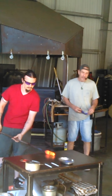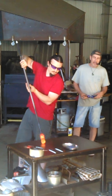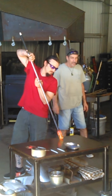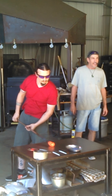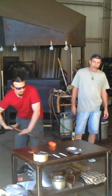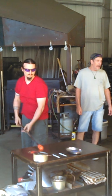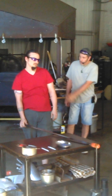Tim is going to shape this into a cylindrical form on our steel table. This steel table is known as a marver, which is from the Italian for marble. Back when the Italians first started blowing glass, they didn't have a steel table — they had a 3-inch thick slab of marble used for the same purposes: shaping and contact cooling the glass, which is what Tim wants right now. He wants the glass to approach that freezing temperature so he has a firm foundation for his next accumulation of molten clear.